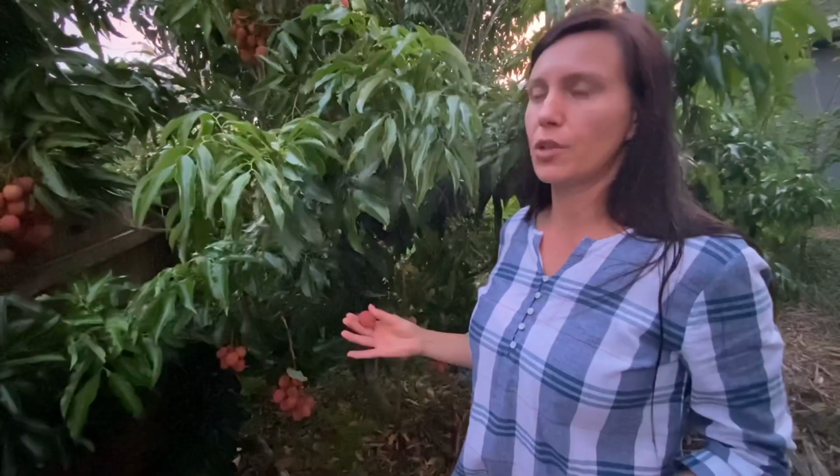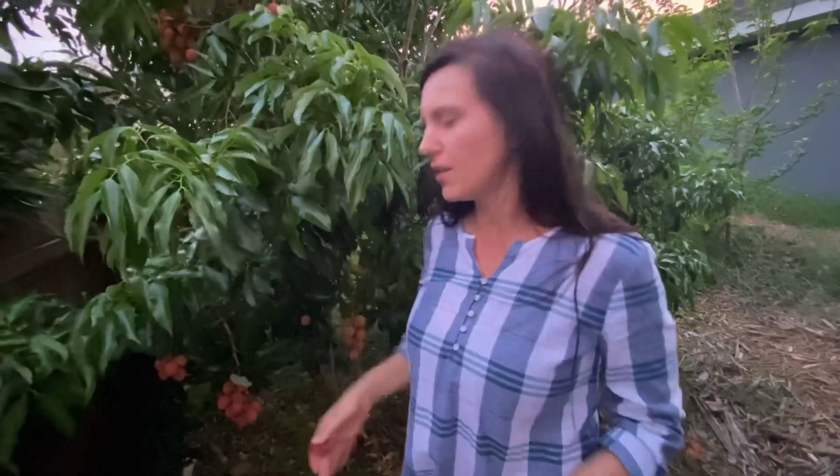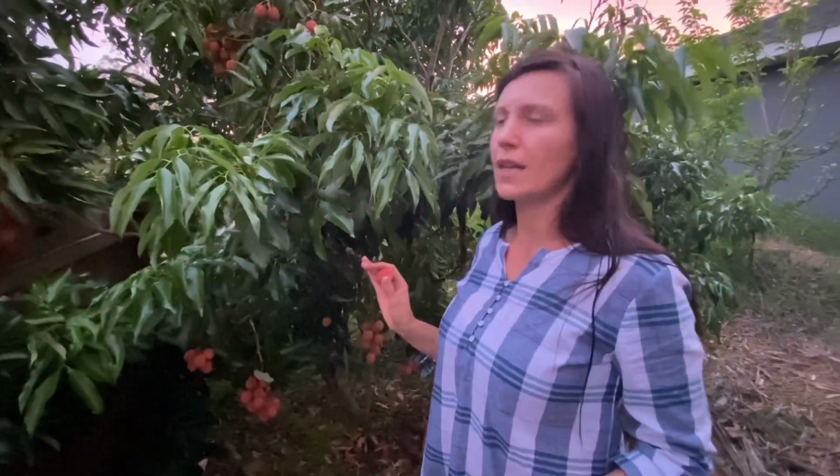My neighbor friends have asked me what I am feeding my lychee tree, because his is big but not producing. I told him I don't use any fertilizer other than mulch. Dead tree carcasses. I use all the leaves that fall off. Sometimes I use compost, and I chop and drop moringa. Other than that, nothing. Water.